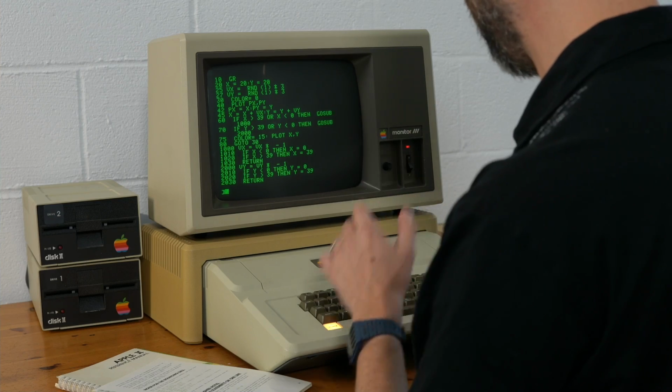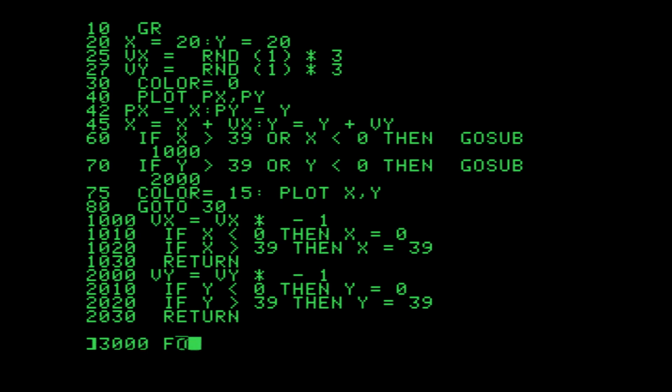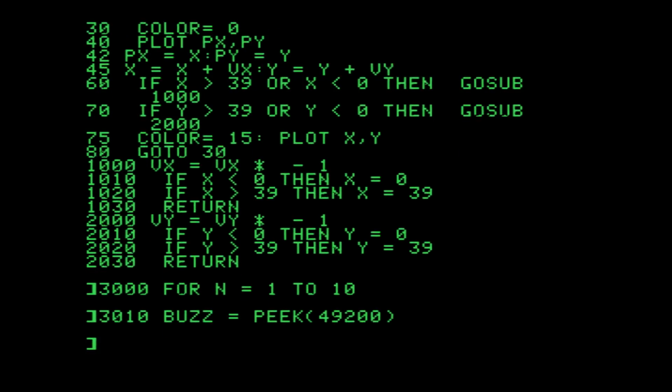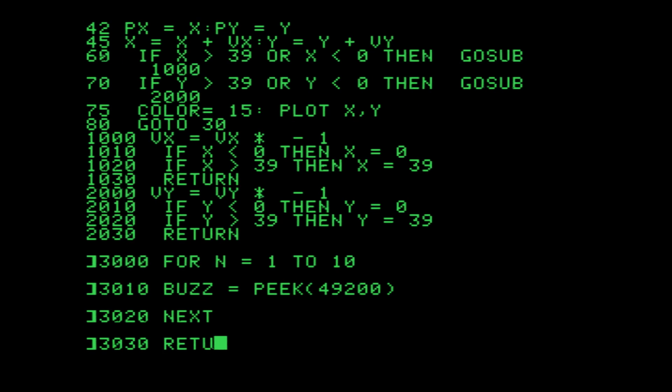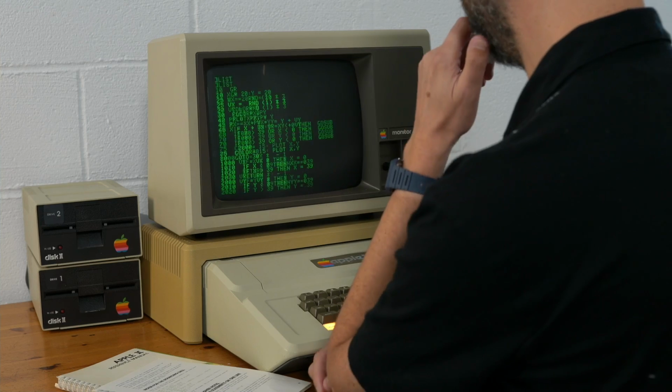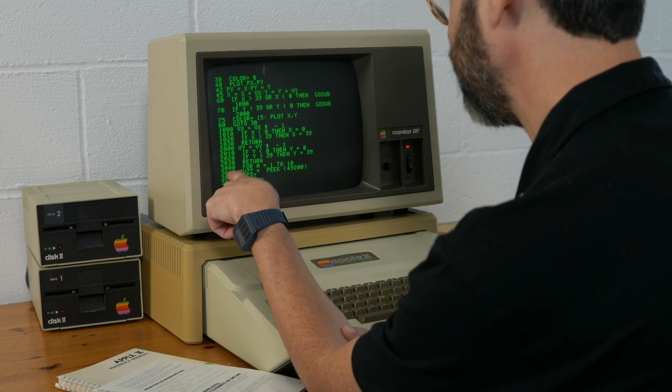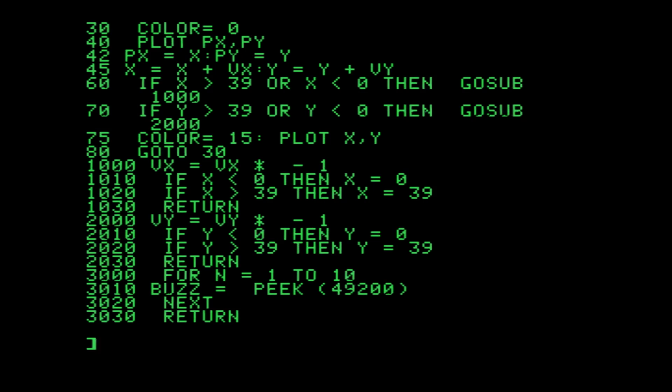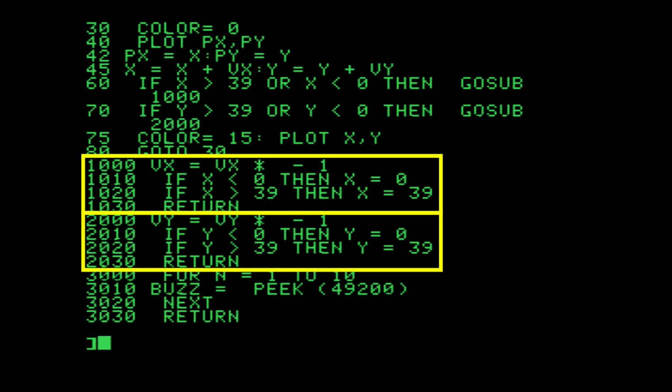I love that. Okay, let's write another subroutine. And then I want to call this buzz subroutine in both the X and Y boundary subroutines.